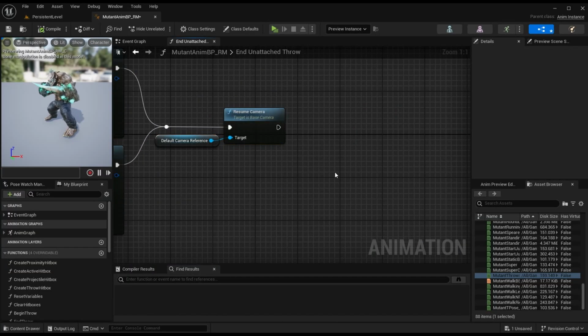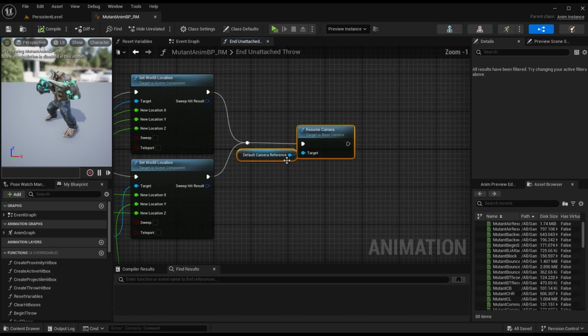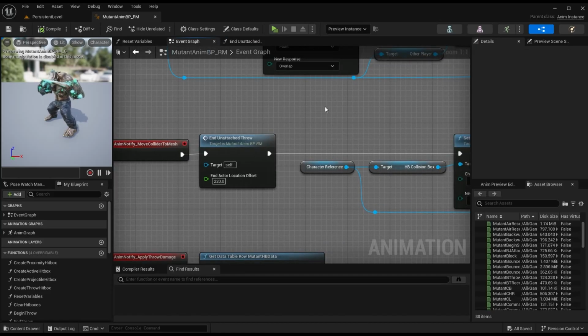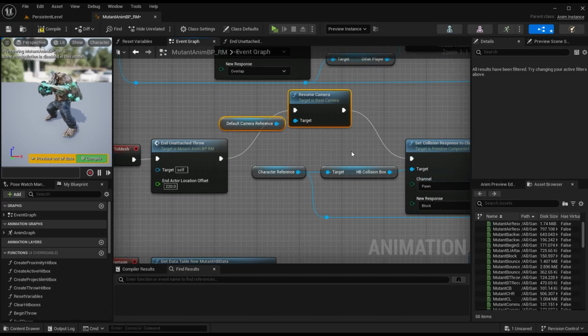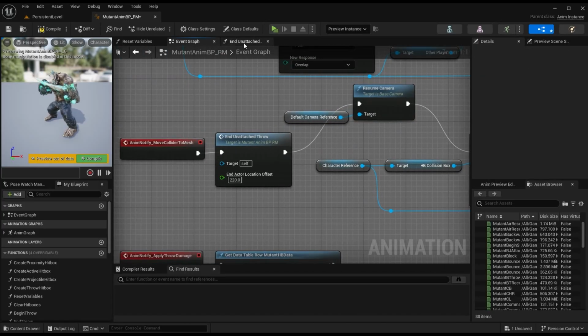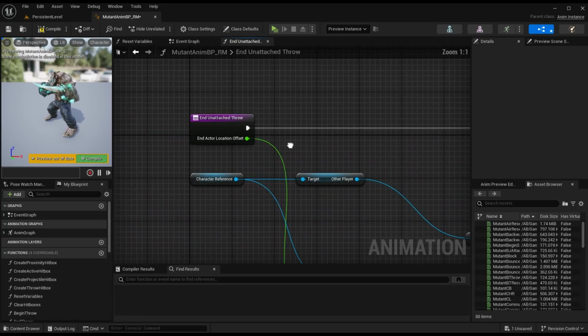We also have to call ResumeCamera for this to truly work. We'll skip actually handling this in this episode. We'll just move it out of this function. And the reason is I actually want to put this in a different spot. It's going to be very similar. It's not actually going to change our flow, but we have more to clean up with throws in our animation blueprint. So for now, I'm just going to put it outside of the function, remove it from inside this blueprint function, compile and save, and then we'll clean this up.